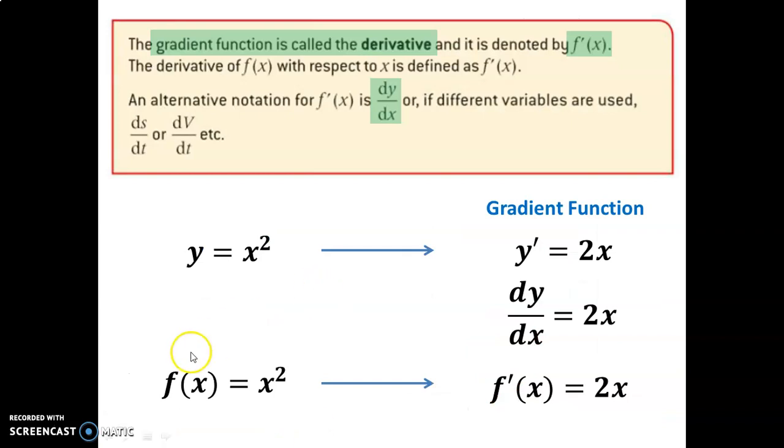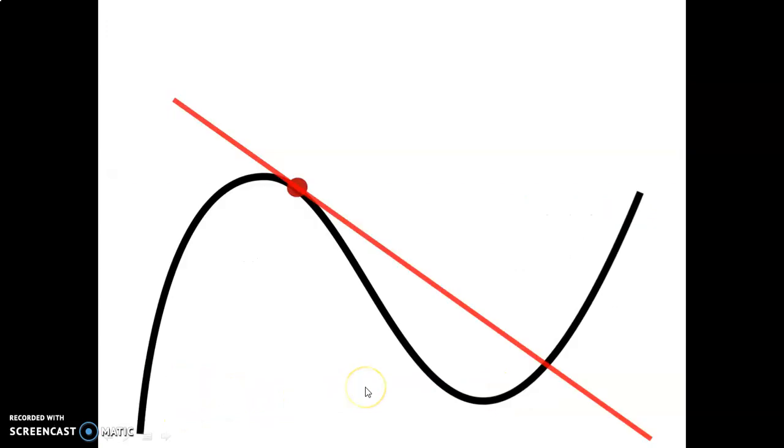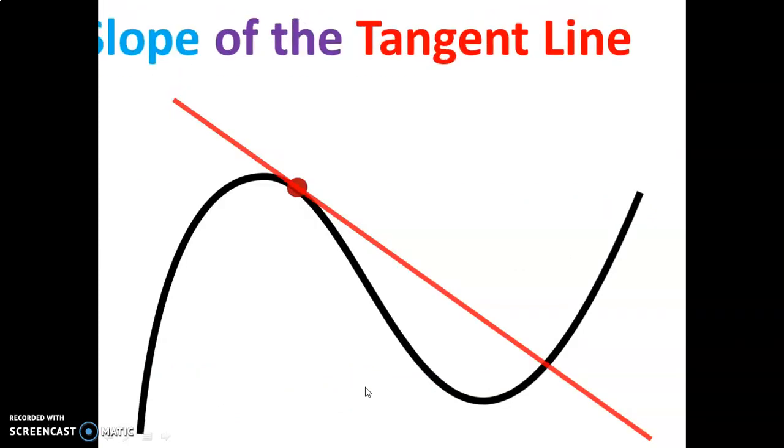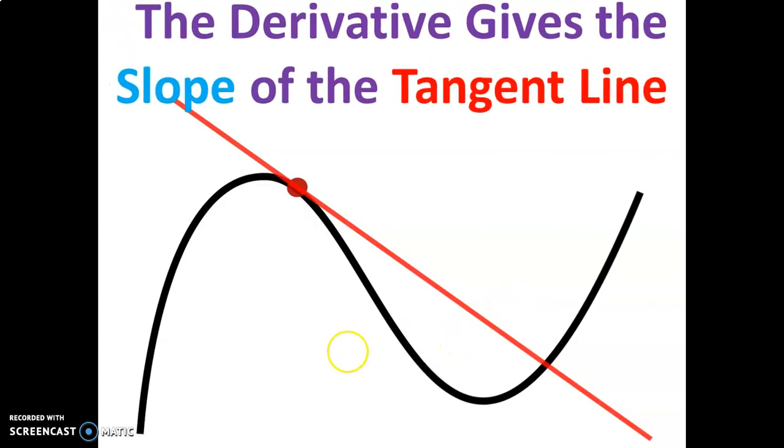We finally recapped by saying derivatives have different kinds of notation. If we have an original function here, here is the derivative of y, and that 2x we found was the derivative of that function. You can write the derivative like this as well, or like this if we began with f of x functional notation. Alright, let's keep going. The derivative gives the slope of the tangent line. So here's a curve, here's a tangent line, the derivative gives us the slope. Let's continue with that idea.